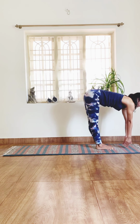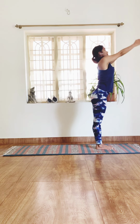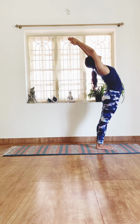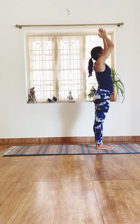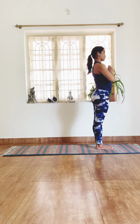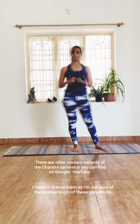And for Chaturdasha, inhale, take your hands up to Hasta Uttanasana, bend back gently looking at the palms. Hands come back to heart center for the Namaskar Asana. So this is one complete cycle of the Chandra Namaskar. And this particular sequence is referred to as the traditional Chandra Namaskar, which, like I mentioned, was introduced by the Bihar School of Yoga.